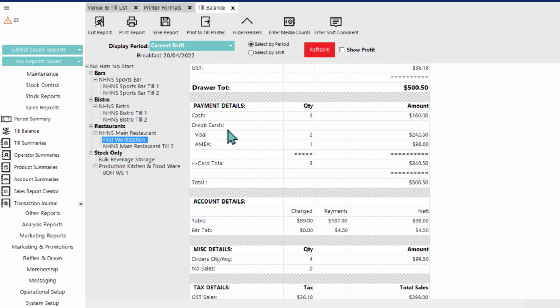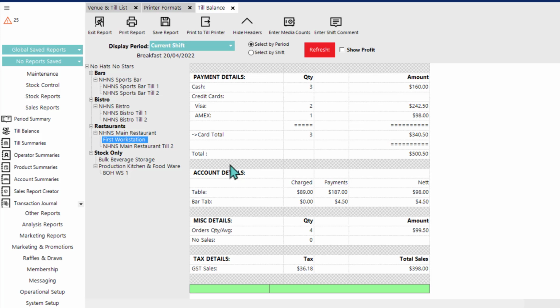In our case here, for the phony sales that I put through, I did only close out, you can see, 3 to cash, 2 to Visa, and 1 to American Express. Also, if there were any drawer clearances, they'll be shown in this section as well to then calculate the cash total that should be in the drawer or drawers for the till. So the payment section could look quite different from one database to the next depending on the payment types that are accepted. And speaking of differences from one database to the next, the rest of the report could look drastically different depending on the operation.